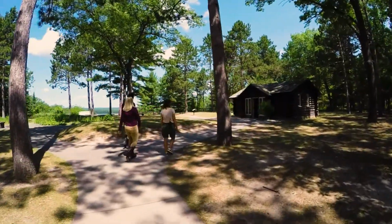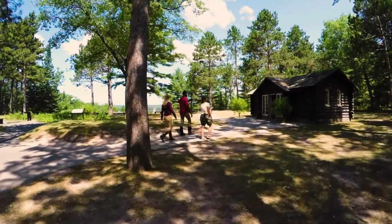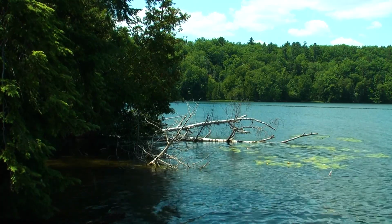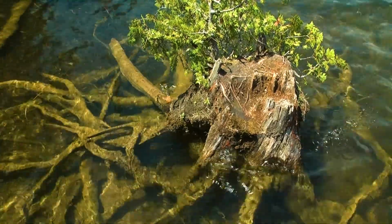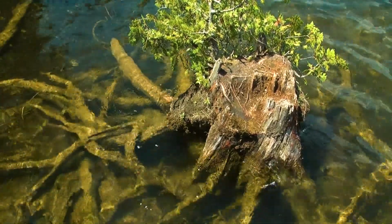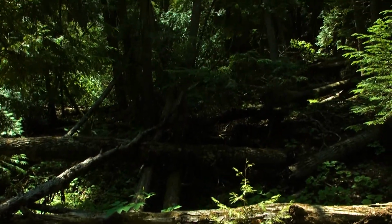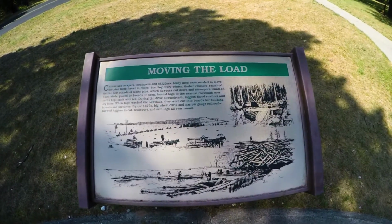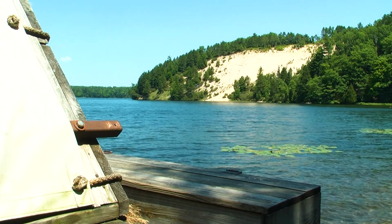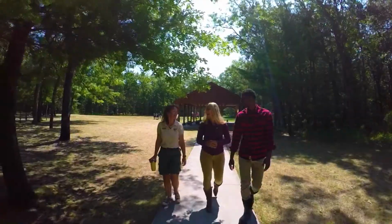Lumber began here in the 1860s, right around the end of the Civil War is when it became most prevalent in this area. White pine was a light wood that would float down the rivers. That's how they would move the lumber down to the sawmills because they didn't have big trucks like we do now. So they would cut the trees down, cut them into logs, and they would do a lot of the cutting in the winter. And then in the springtime, when everything thawed, they'd roll the logs down the riverbanks into the river and float them down to the sawmills.